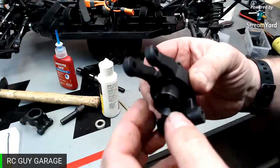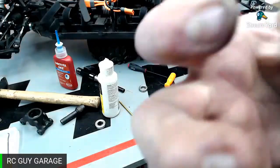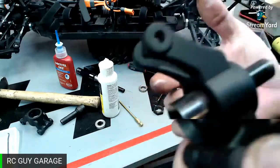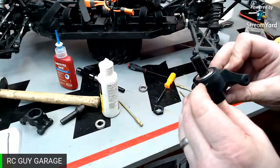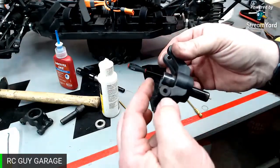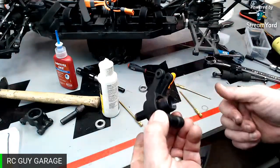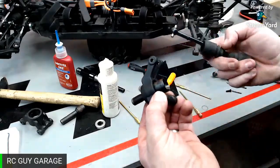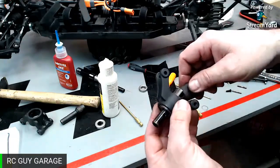And I don't know if you can hear it, but I know I can hear it. Hear that noise? That's a bad bearing. So we do know that we need to order bearings. I'm just really not too worried about it. I have parts sitting in a cart, kind of waiting for this thing. But I'm going to install the dog bones now, because obviously the rear is a dog bone.